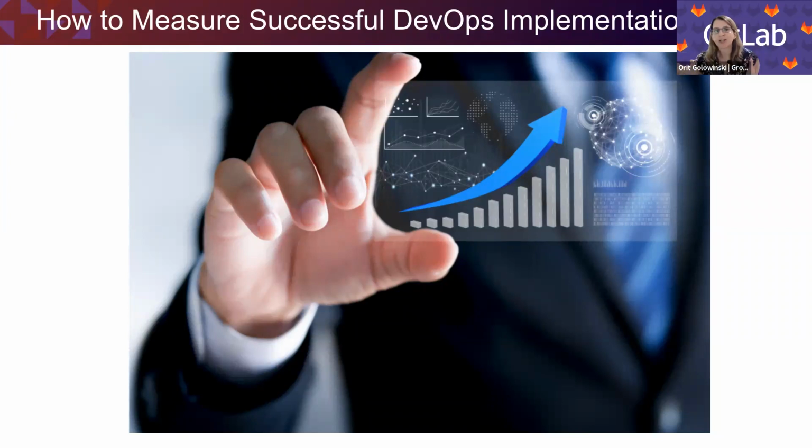So the main question that I would like to ask is, is DevOps ROI even a valid question? Measuring the value of a change in process is always going to be more difficult than measuring the ROI of, say, buying a piece of equipment or launching a new product, because there's no dollar signs attached to our process. But without measurements, there really is no clear way to know if an organization is improving over time or if their DevOps investments are even worthwhile.